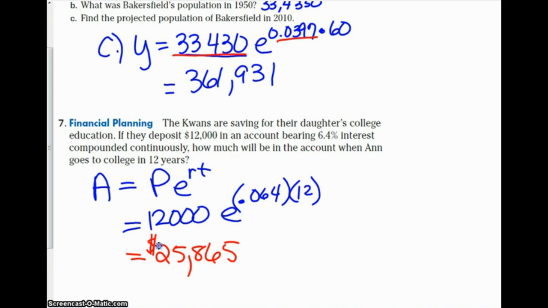Right now at the University of Minnesota, they're estimating that the first year of college for next year's freshmen is right around $28,000, and that's not including books and some other incidentals. So while they did a really good job of saving, that $25,000 is barely going to get through one year, which is kind of scary, but that's kind of how it is.